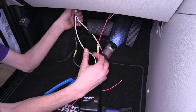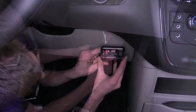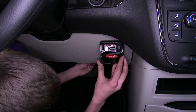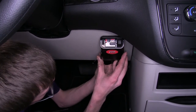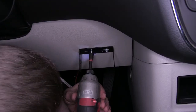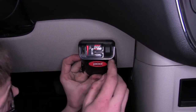With all of our connections made inside the vehicle, we can now wrap it up with some electrical tape to help hide the colored wires. Now we need to find a place to mount our brake controller — right here to the right side of our dash is a perfect spot. We'll make sure we have enough slack for our cables, and once we have it in the right position, we'll slide it down and secure our bracket to the dash with the provided quarter-inch self-tapping screws. Then we'll slide our brake controller into the bracket and secure it with the provided screws.